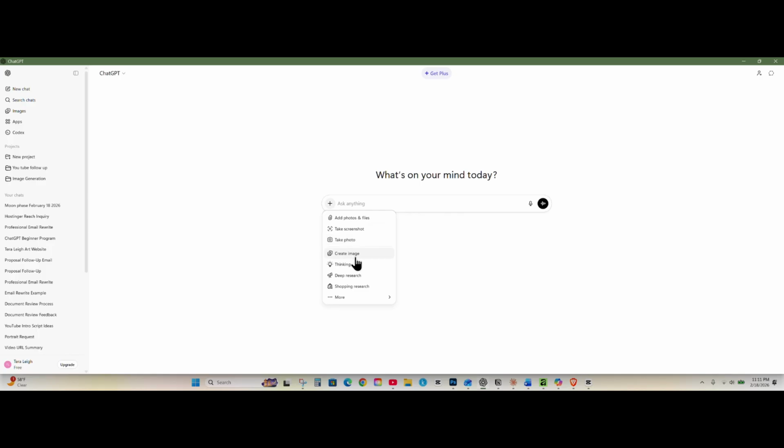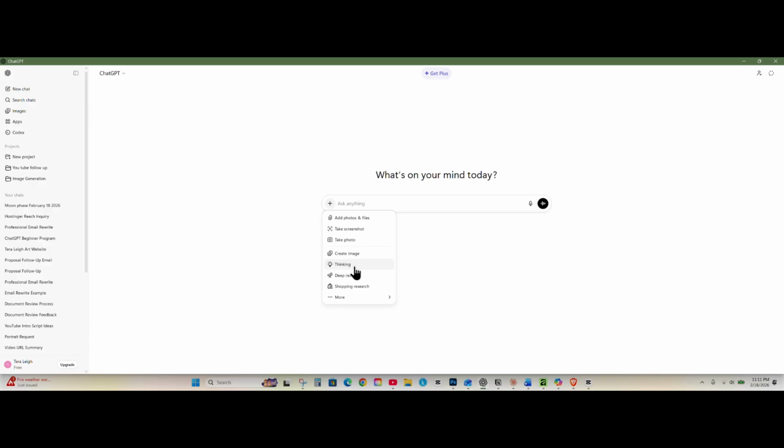Next, and again, you would use it probably most likely if you were just trying to get Chat to alter a photo for you. Down here is create an image. That is the same thing. It says images over here. And why they call it two different things, I do not know. I just think they want to confuse people, but they are the same exact thing. They will take you to the same place.